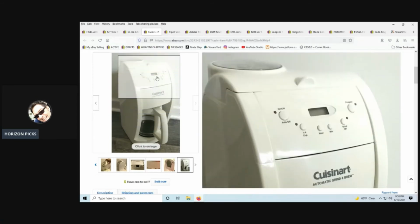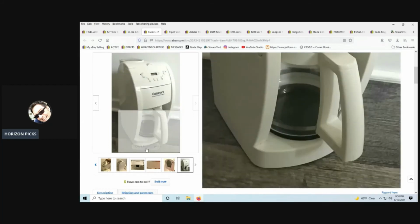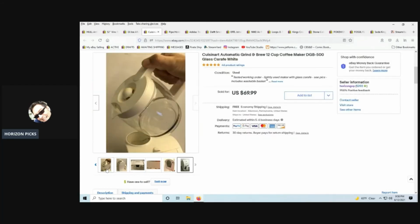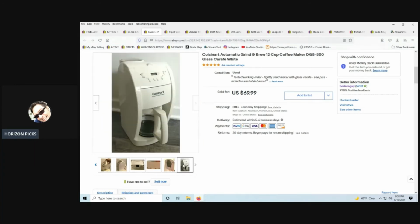Clean this up really well. You can see it looks really nice. I go over it and clean it. I put some vinegar through it. I make sure it's legit. And almost always right here, I do free shipping on these because a lot of times with eBay, the shipping kills the sales of people. So I do free shipping. I know how to ship these, and I know this exact model.